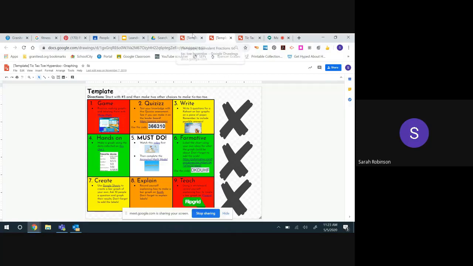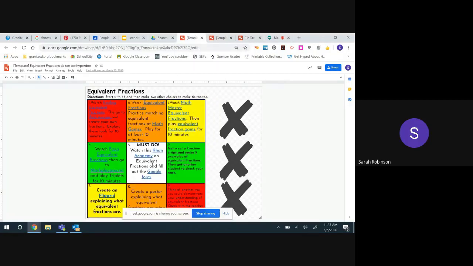And so that just gave a few different strategies. This one was a little bit different. We did it on equivalent fractions, also a third grade class. And then each one of these was a link to a different thing for them to do. So you could see it still is the exact same structure as the other one, but the activities were easy to swap out for whatever content it was that we were doing, with links and things like that for them to be able to do.